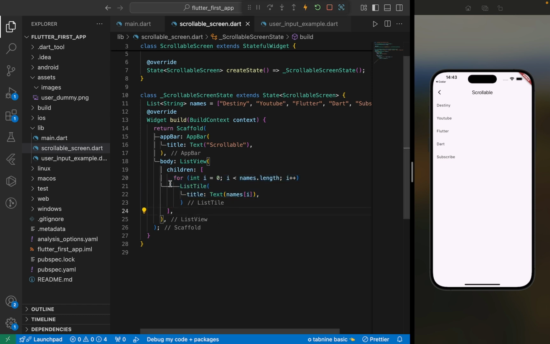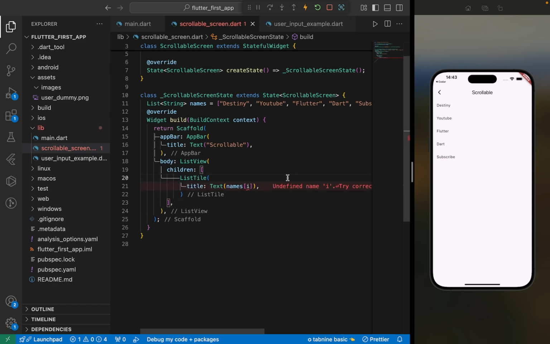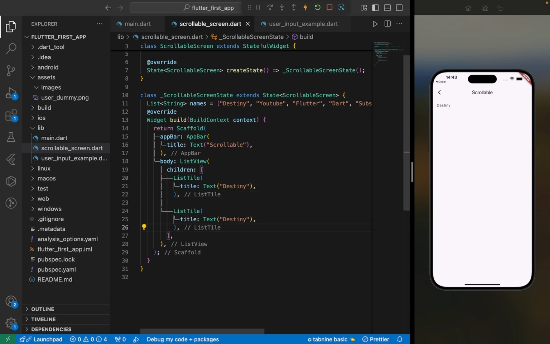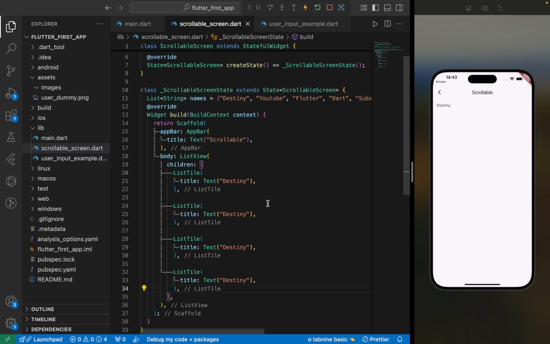Okay, we can also do something else. Let's say I don't want to loop through it, I just want to add the items one after the other. If you notice, if I want to add another item to this list, I will now copy this widget, and add it again, again, again, just like that.